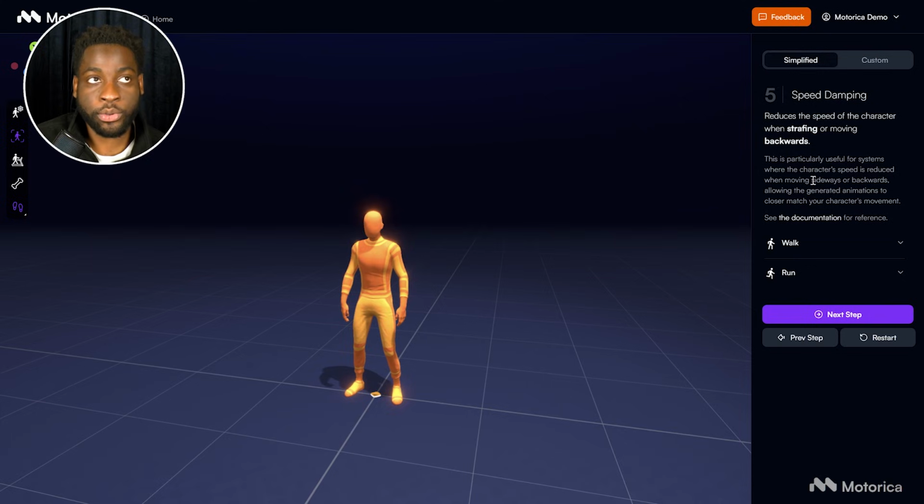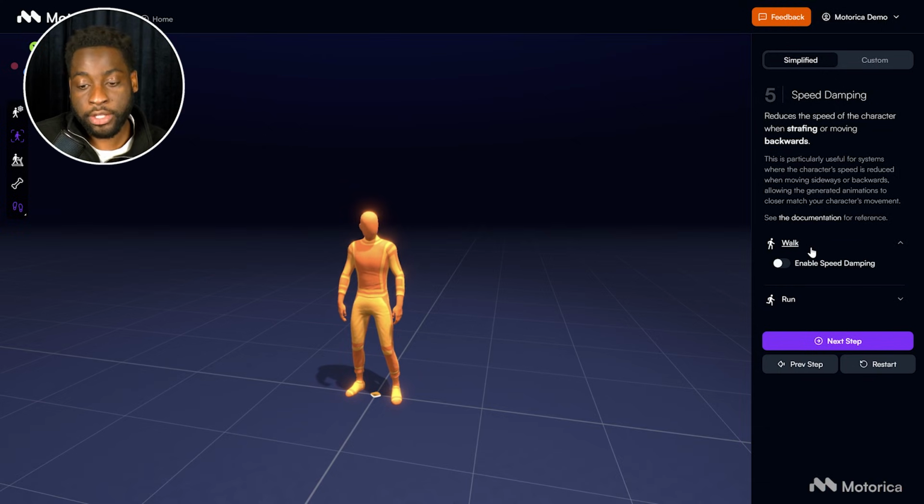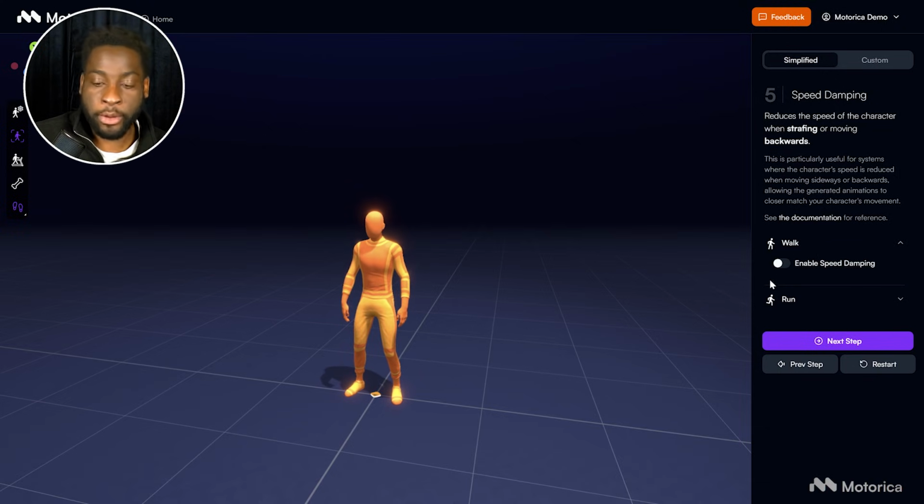So we're going to ask you how you want to change the speed of the character based on the direction that they're moving. Because typically in a gait, when you're running forwards, you're not running at the same speed as you would be running backwards or sideways. And if we don't have that in the animations, it's going to be a bit harder for the motion matching system to pick the right pose with the speeds being different in the actual animations themselves. So we give you the option to bake this information into the animations to make it easier for your motion system to pick the right poses.